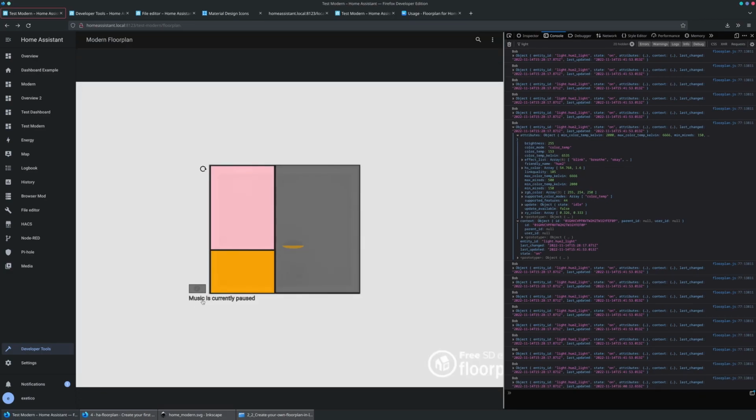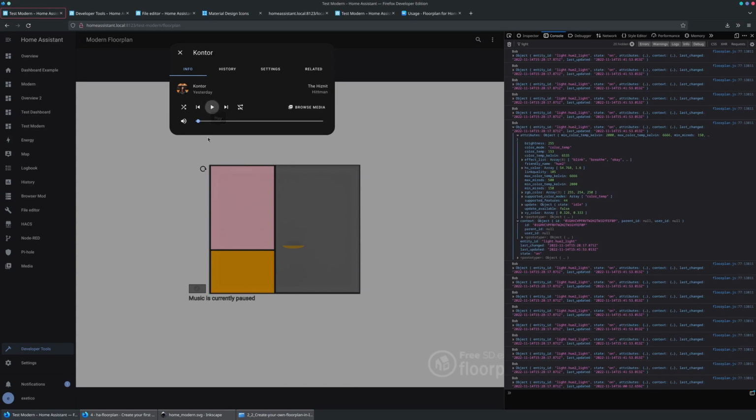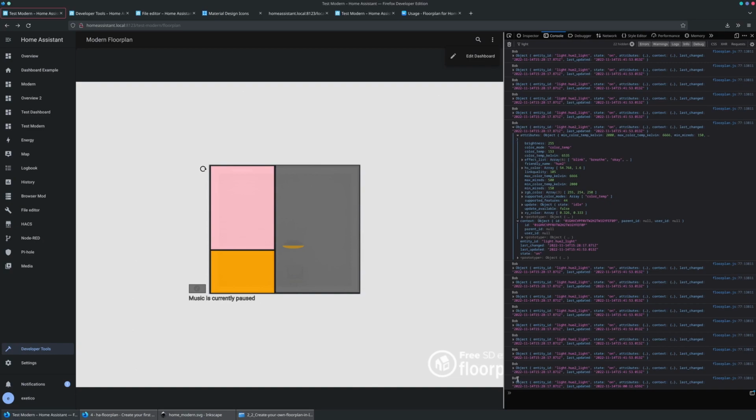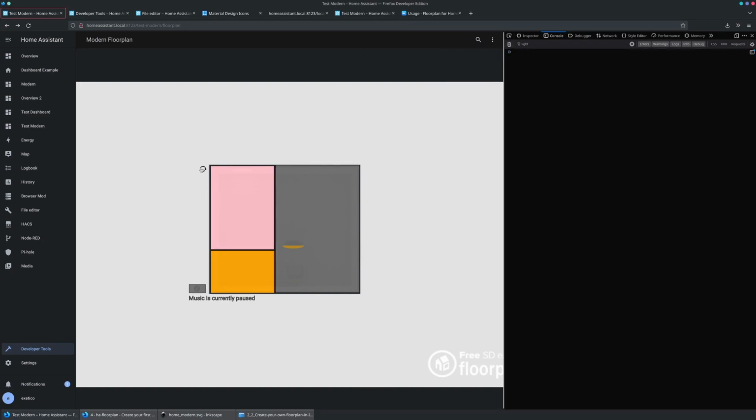And you can see that it's now returning "music is currently paused". And if you're holding down here and starting with music, you can see the text is updating to show that the music is now playing. You could expand this to something more interesting. Let's reload the information right here. And let's trigger the state.